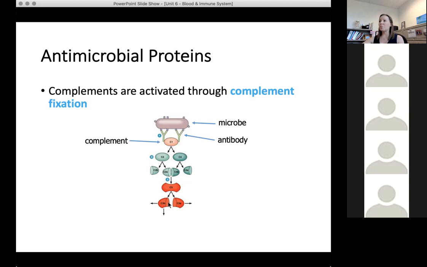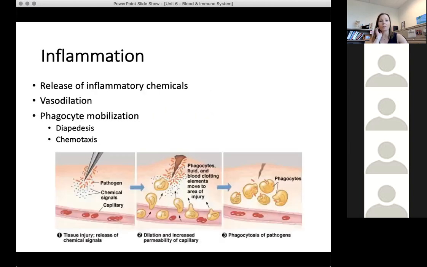Inflammation is a defensive response of the body to any kind of tissue damage. It could be a burn, it could be a wound on the skin surface, it could be an infection. So there are some main signs and symptoms of inflammation that you typically see: redness due to increased blood flow in the area, heat, that's also due to increased blood flow, because blood actually is a slightly higher temperature than normal body temperature. So where you send more blood to an area, that area gets a little bit warmer. Swelling is due to fluid accumulation, fluid just kind of leaking out of blood vessels. And pain is due to that swelling, because swelling puts pressure on the surrounding tissues.